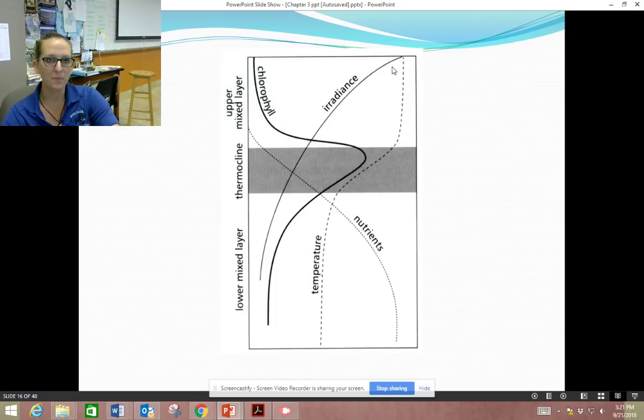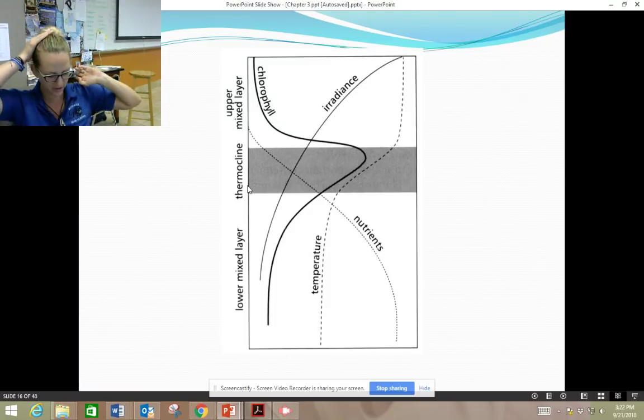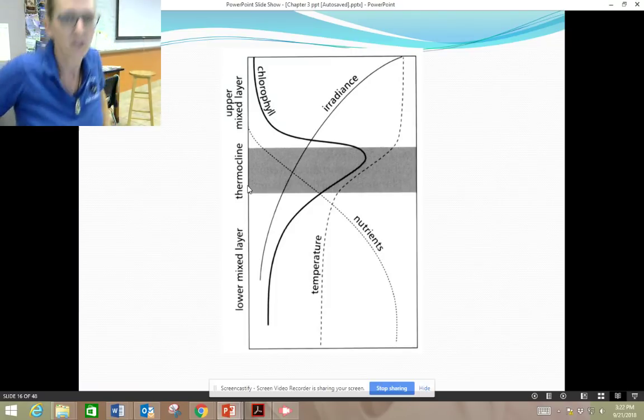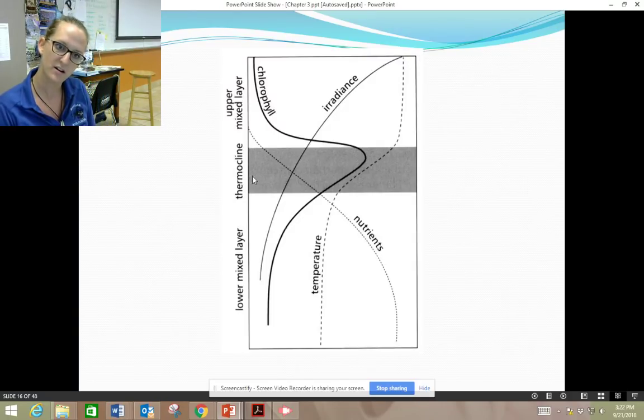Okay, I'm going to ignore what says iridescence because that's not really going to help our situation. Let's first identify our thermocline. This is going to be the gradient between different types of waters, the boundary in your water layers between different temperatures of waters. Okay, so the thermocline is right here, and it's temperature. It's our dotted line. Here it falls.